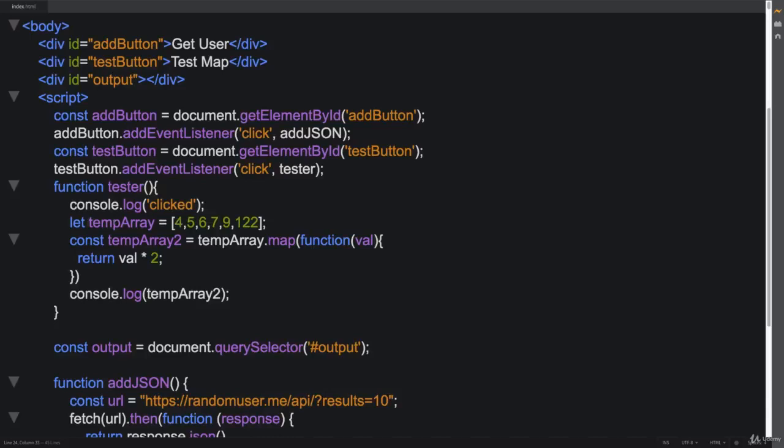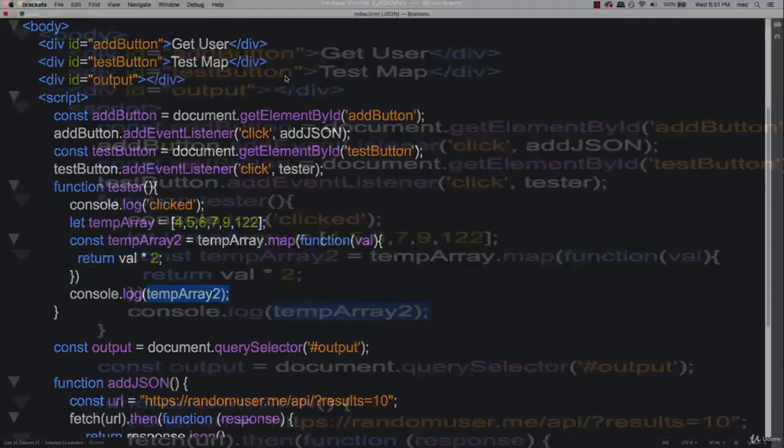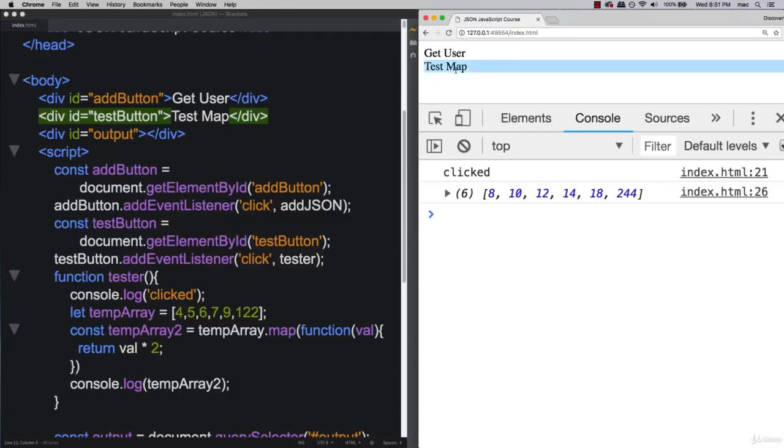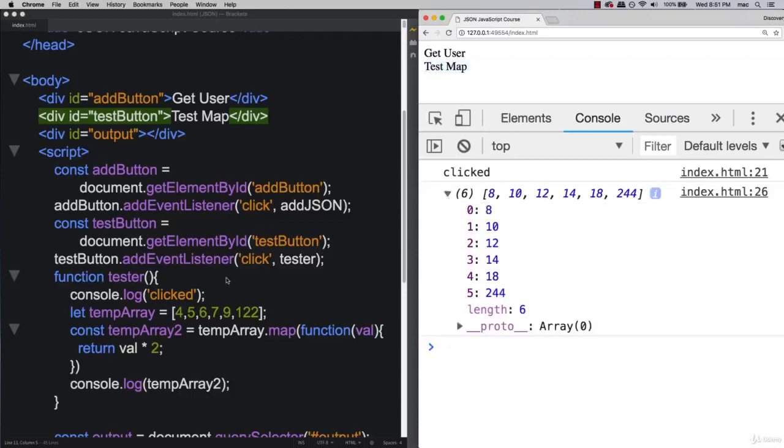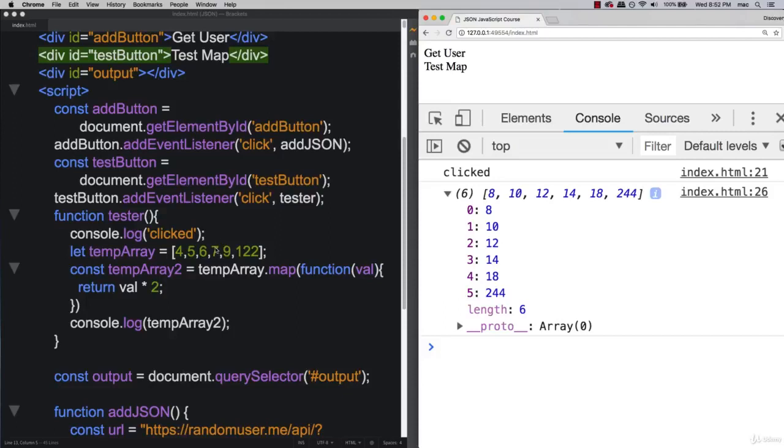So it's taking all of the values of temp array 1, mapping them, applying some functionality, returning some values, and then actually outputting it within our console. So let's refresh and try that out. You see what happened here is that using map gave us the ability to iterate through all of the values within the array as we built out a brand new array. And within this brand new array, we were just taking that initial value and multiplying it by 2. And that's how we constructed our brand new array.